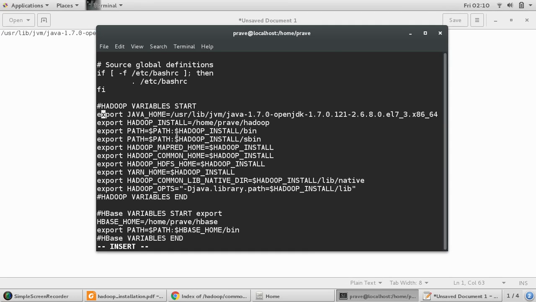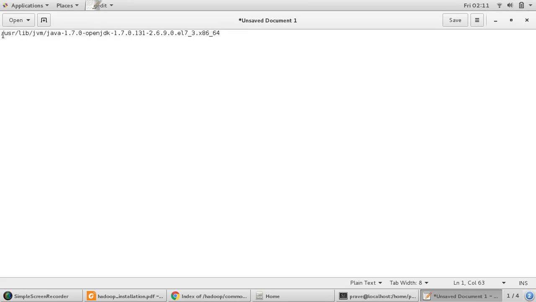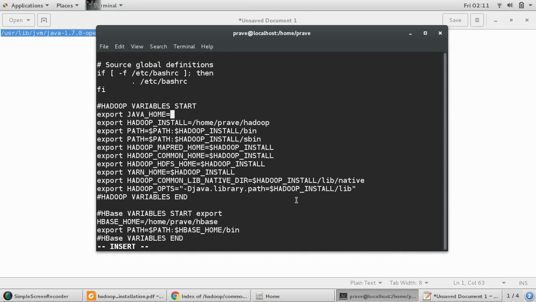So after copying, we have copied this path in the last step, and you can provide it here. This is our Java home.